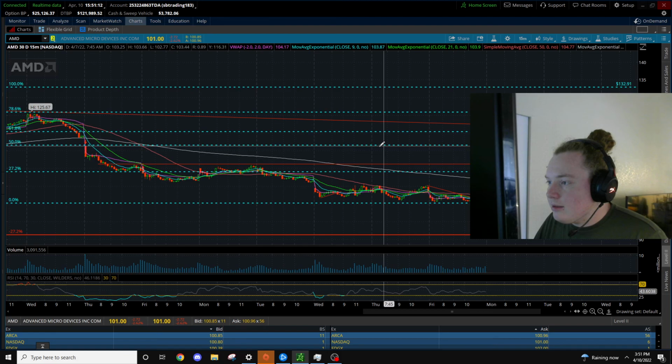It's sort of kind of found support here at 230, but it's sitting right on it. So if we don't open green, I expect it's going to go. It's in this little channel here. So the bottom of this channel would probably be about 225, and what do we got? A gap fill, 231. Yeah, so it does have a remainder of a gap to fill. Actually no, I think it actually filled it already.